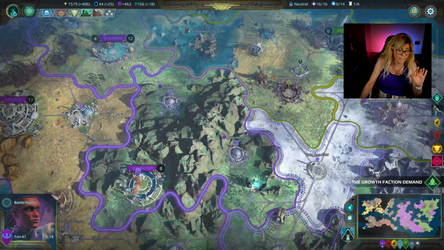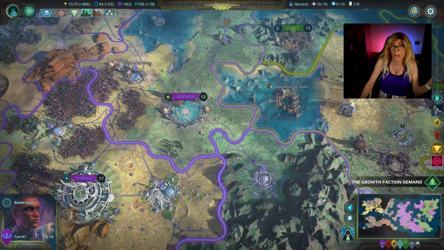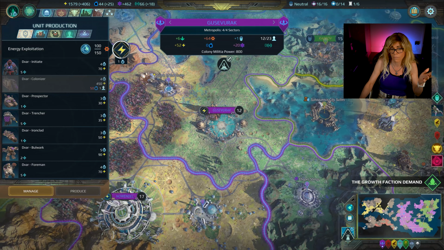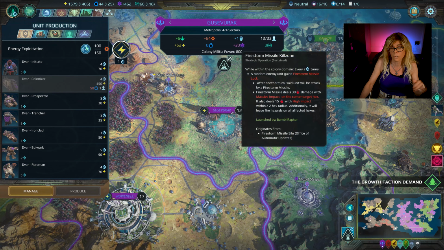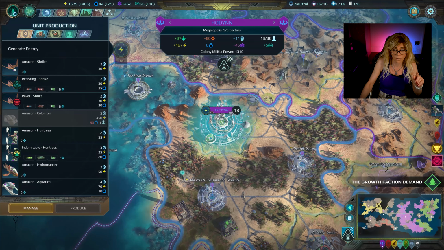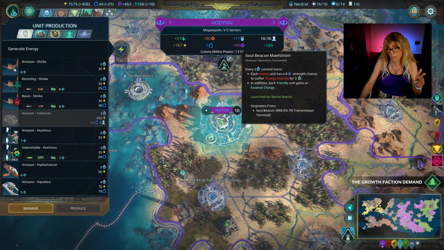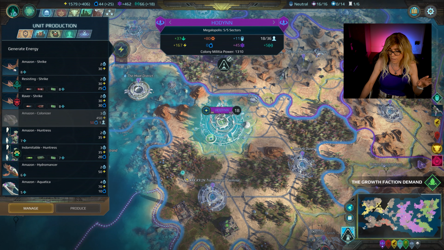Then all of my colonies, I've been basically spamming all of my strategic bonuses. So for example, I had the Firestorm kill zone, so I thought, you know what, it's primed, let's use it. So I put that on Gusavarak. I then put on this one, I had the Maelstrom, which is a Heritor effect. So I'm going to put the Gravity Flux on there next.